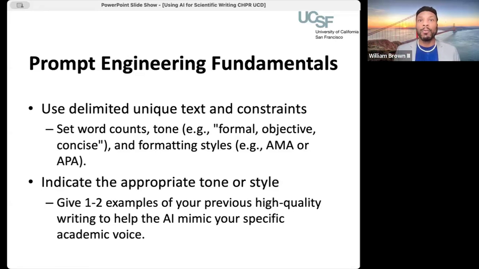Also, we're going to be responding to this RFA. Here's the link to that RFA. Remember that for reference so that when we're thinking through this process, you can remind me of all the different steps and all the different topic areas that this RFA wants us to either cover, address, or make sure that we include. So that's part of the delimited text and constraints and providing resources, and then indicate the appropriate tone and style.